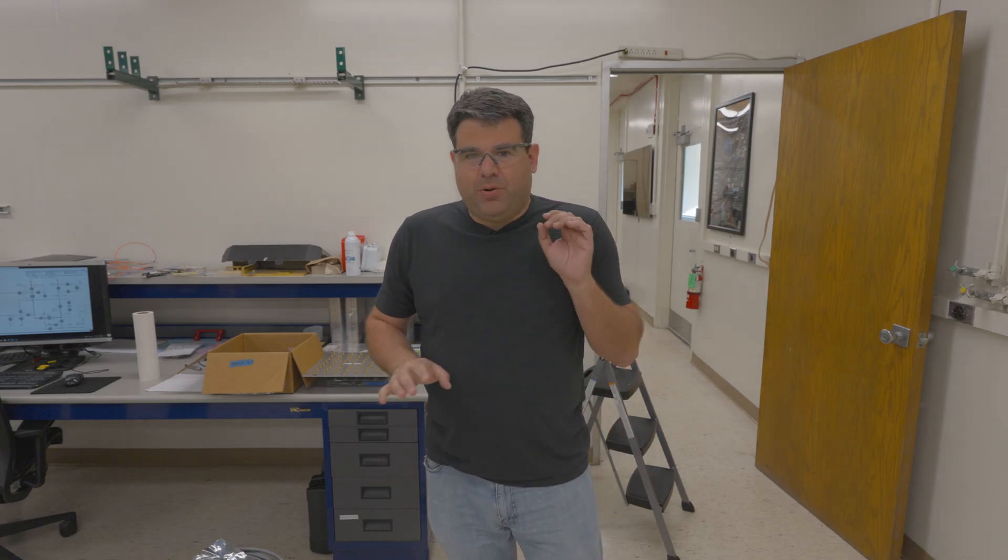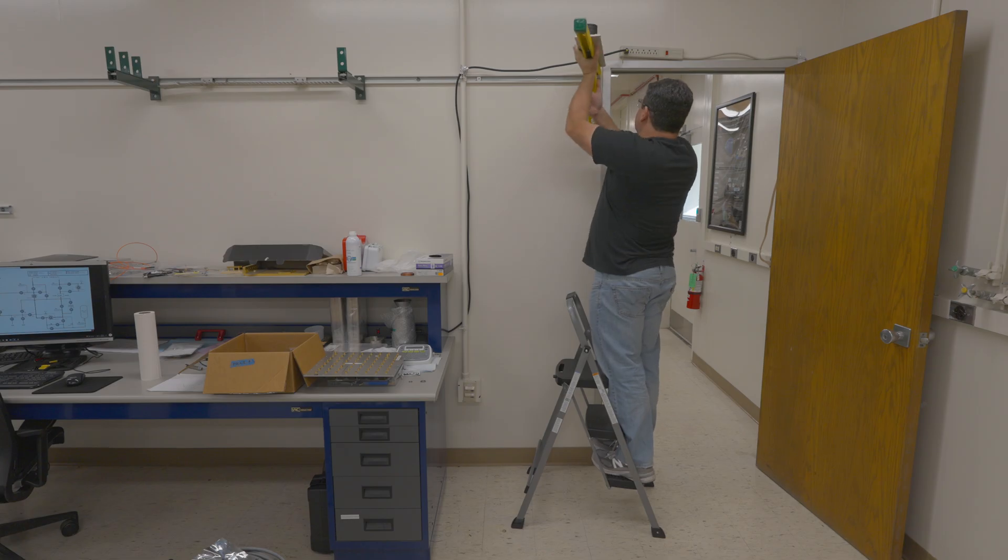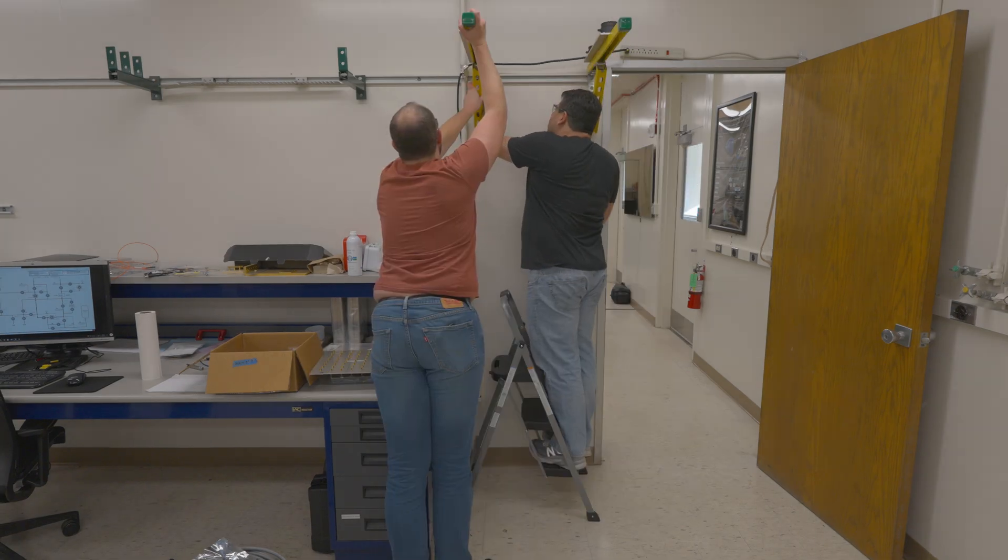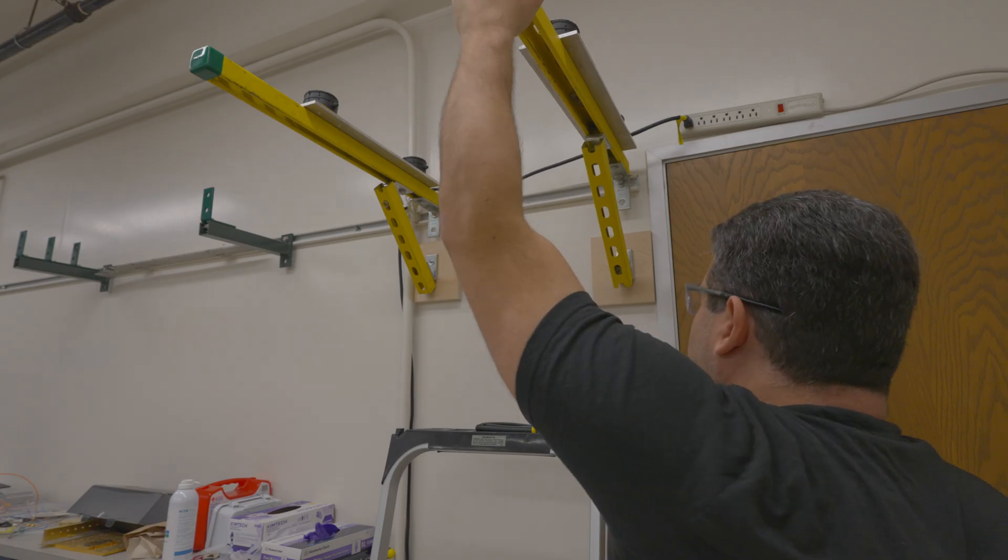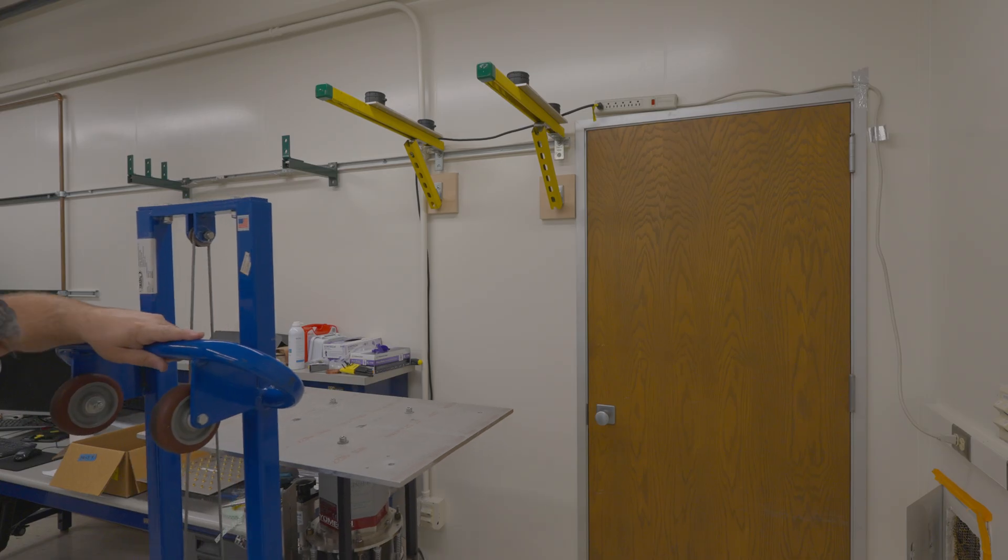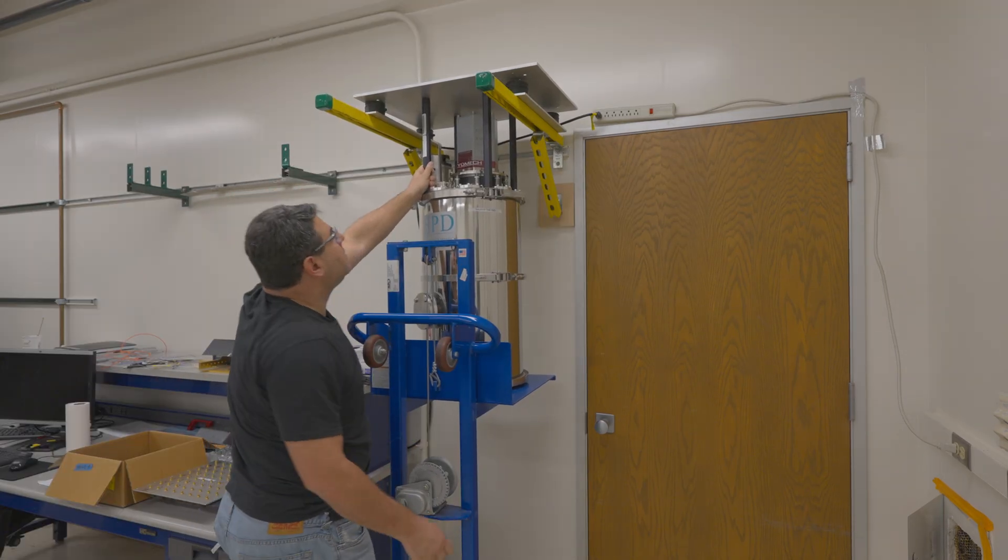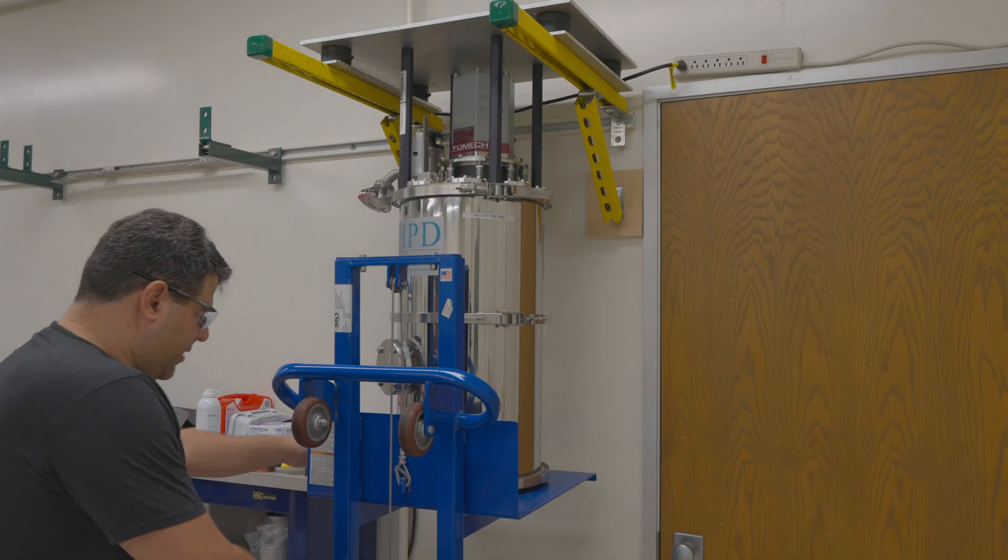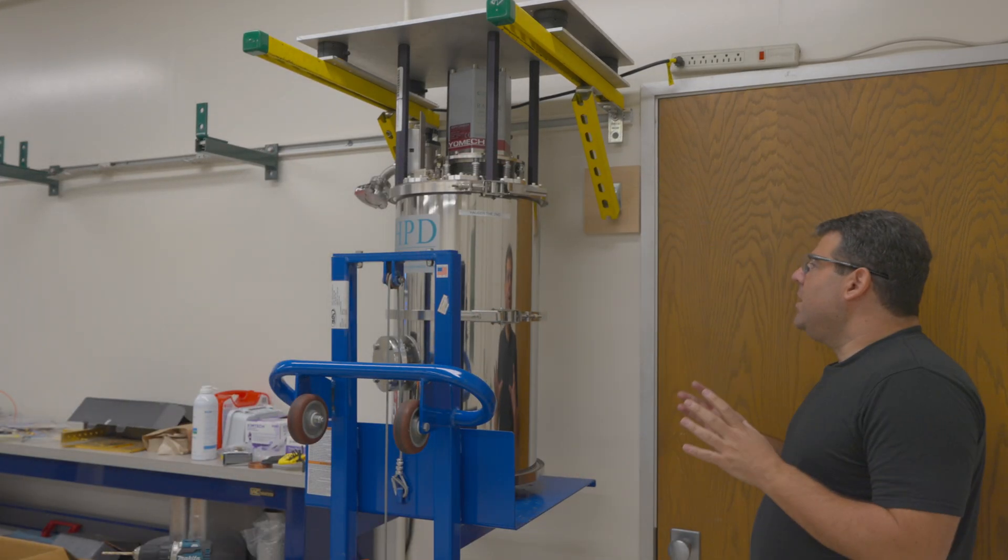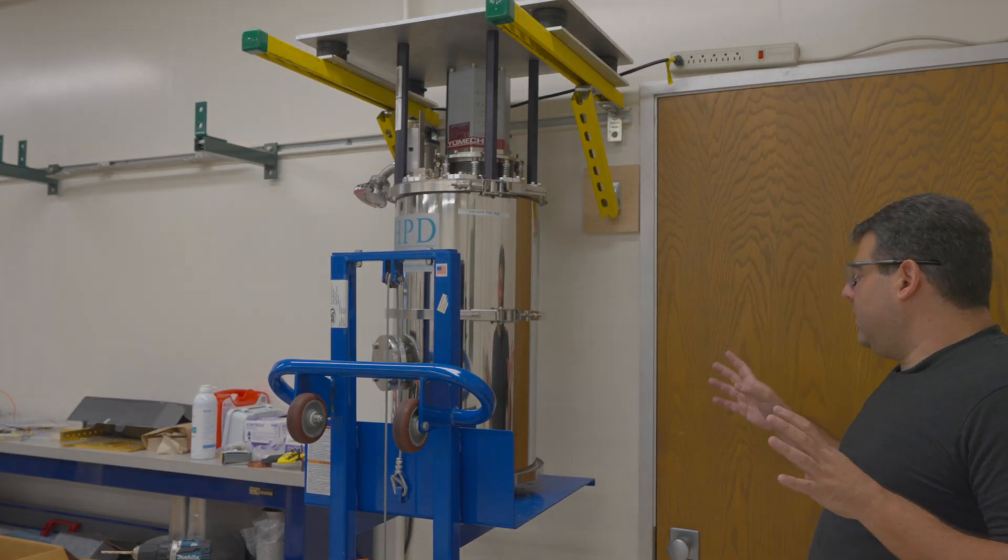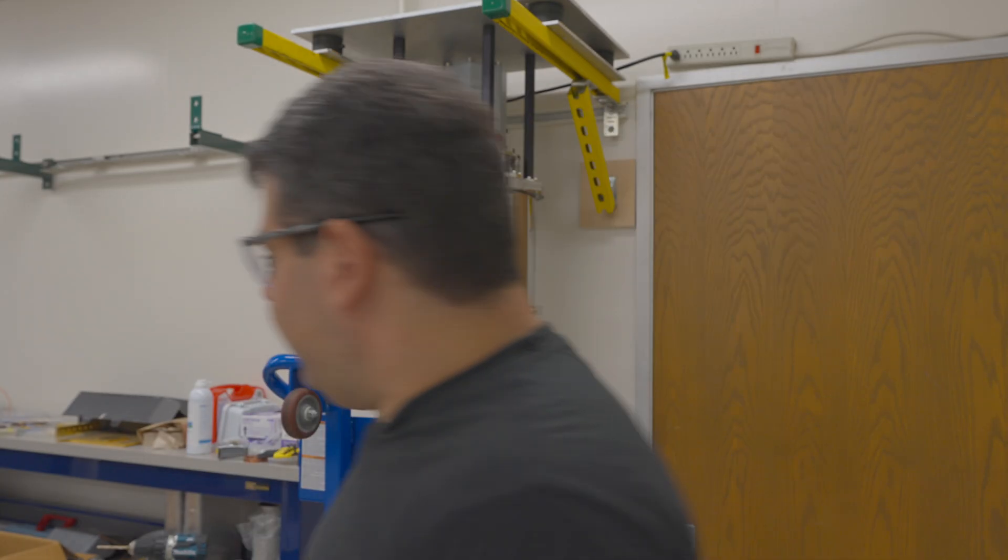So we're now going to try to put the Unistrut mounts on the wall. This wasn't how they were designed, so we might have a little work to do. All right, let's give it a try. We're going to put the weight on it real slow. It didn't fall yet, so I'm going to call that a victory. So we've got the fridge hanging and we can now take off the shields. This could very well be under vacuum. We haven't cracked the vacuum yet, so let's do that first.